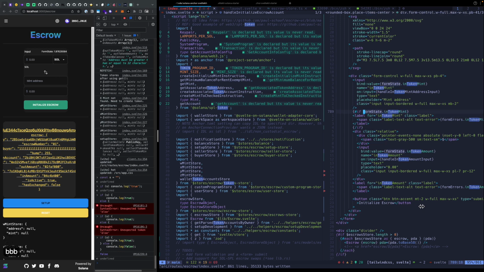So if in token mint, not form state. Ah, this is stupid. I meant not form state, but form errors.